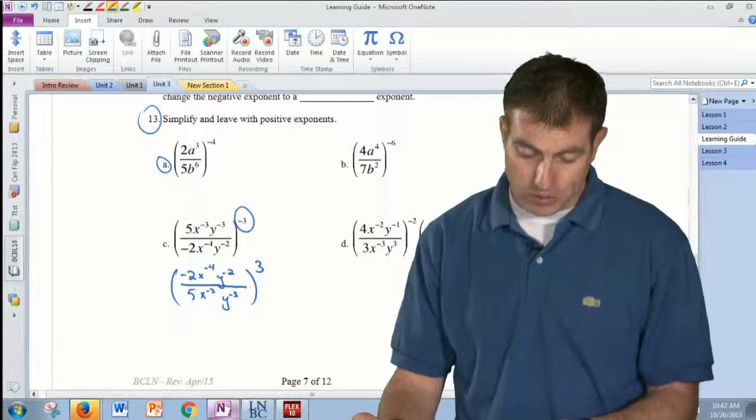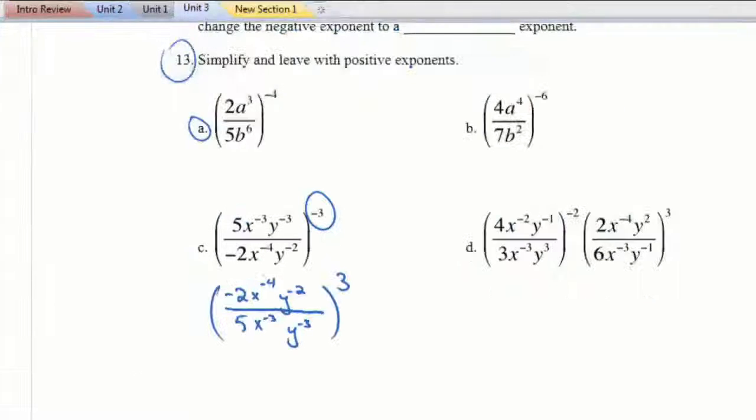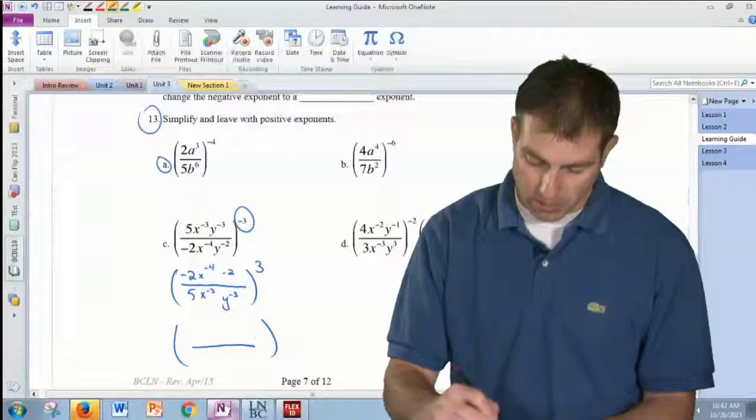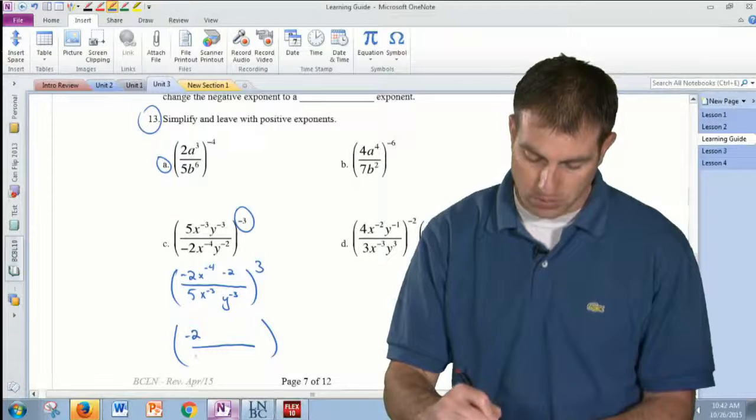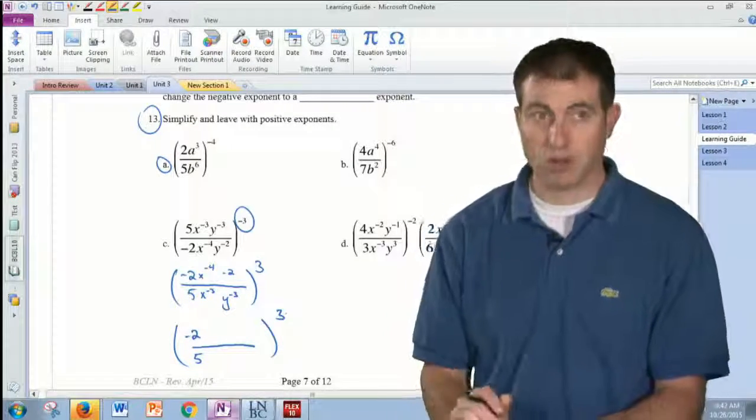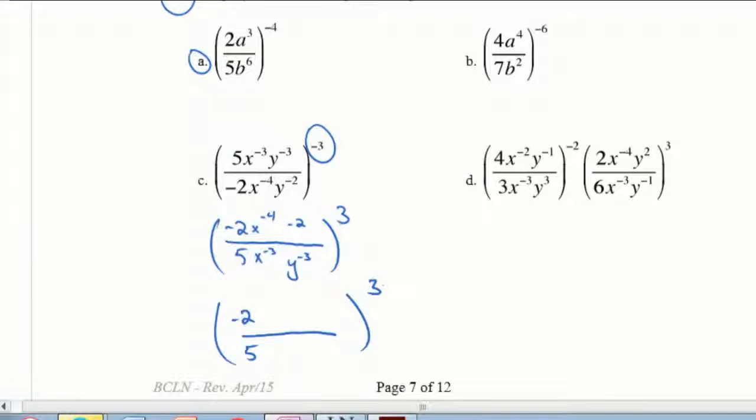Now, I can do a couple things. I have negative exponents inside my bracket. So I can get rid of my negative exponents, or there's nothing saying that I can't just subtract them. I can go -4 minus -3. What does that give me? I can do it that way if I want. What I'm going to do is, I don't like these negative exponents in the brackets, so I'm just going to flip everything with a negative exponent. So if it was on the bottom, I'm going to move it to the top. If it was on the top, I'm going to move it to the bottom. So the negative 2 and the 5 stay there. My power of 3 stays there. What I'm going to do is just anything that was negative, I'm going to flip it.